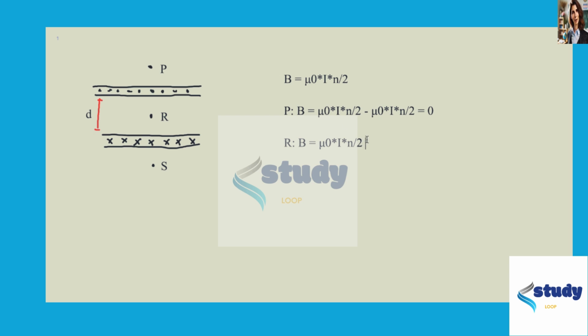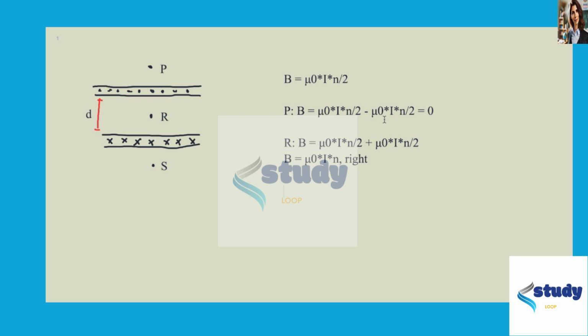So when we add these together, they again have the same magnitude. We're adding the same two terms, but they're going to actually add up. They're not going to cancel out because they both are magnetic fields pointing in the same direction. So when we add these up, this is essentially just 1/2 of this quantity plus 1/2 of this quantity. So the total B is equal to mu naught times I times N. And again, this is going to be pointing to the right. So I'll just specify that here. So that's at point R.